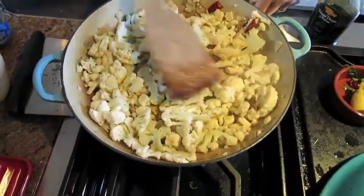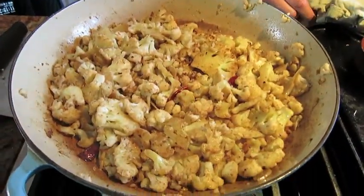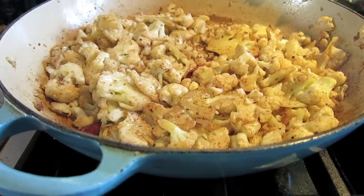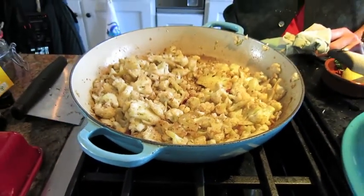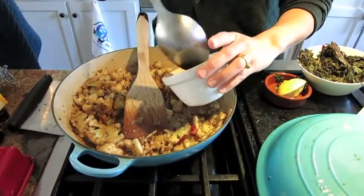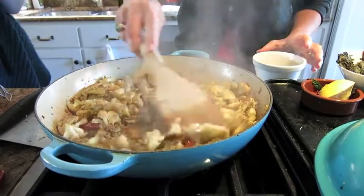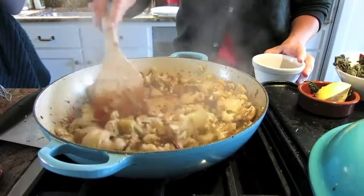Through the magic of radio, it's 20 minutes later and that cauliflower has indeed changed. The once pristine looking cauliflower is looking tan. I'd actually let it go a little bit longer because I'm looking for a little bit of an amber — like a honey amber color — on at least parts of it. You see how interesting it is to see the different shapes: you get those pretty fans that are almost like the meaty part of this sauté, and then the little bits that are almost melting into a sauce, giving you a different texture.